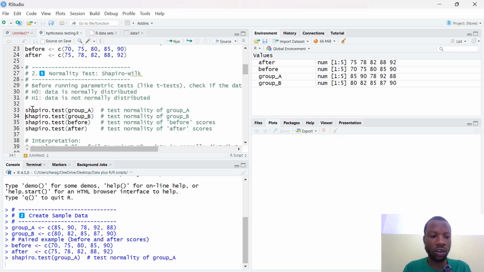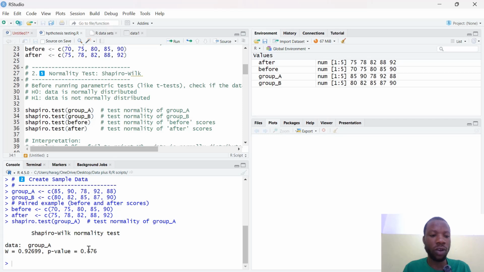So we run the Shapiro test, and once we get a p-value which is greater than the level of significance, which by default is 0.05, we say we don't have enough evidence to say that the data is not normally distributed. It means that we failed to reject the null hypothesis because the p-value is higher than the level of significance, so we conclude that the data are normally distributed because we don't have enough evidence to reject the null hypothesis.